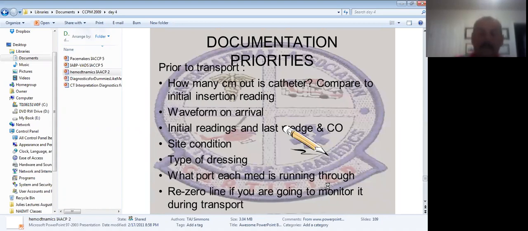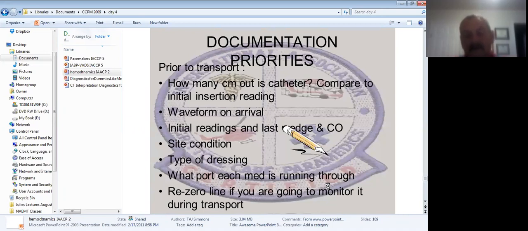So some things you want to make sure appear in your chart. I know all of us who get charts back from CQI, we moan and groan and we carry on, but there are some really important things those folks are doing out there to help us document the right things, not only for the patient's sake, not only for patient care, and certainly, of course, because we don't want to get sued, but because in the continuum of care, we need to make sure that we're giving the right information to the receiving hospital.